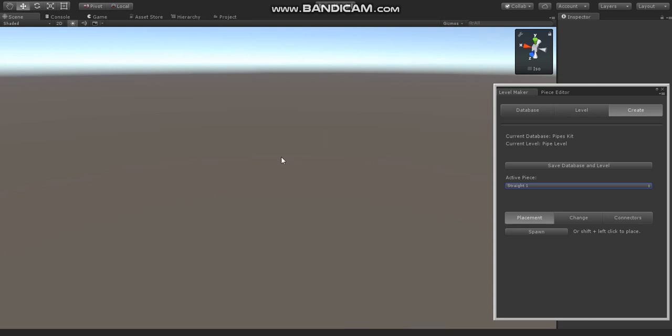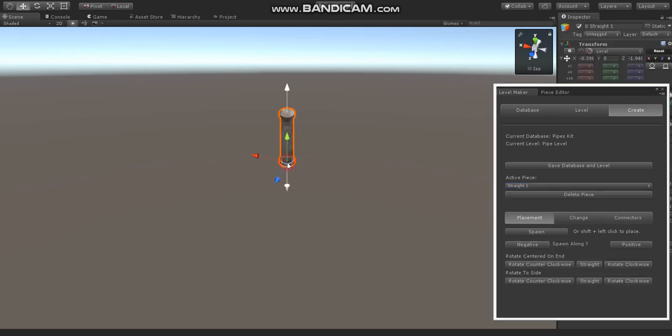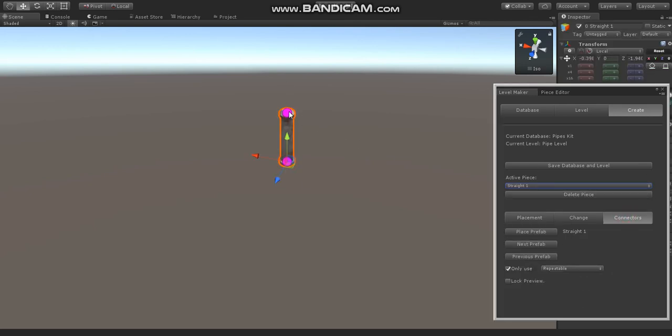In this video, we're going to show how Level Maker can be used to work with pipe kits, and the same concepts can be applied to HVAC ductwork and such. So we spawn in a basic piece, and hitting the V key on the keyboard switches over to turns only. So I can choose between two turns I've got set up.